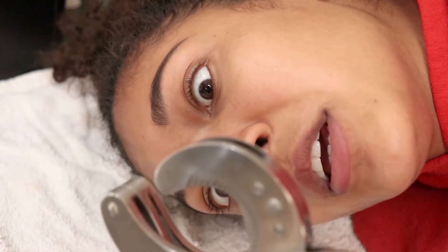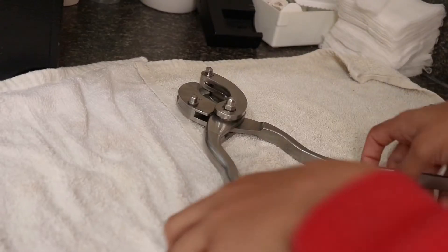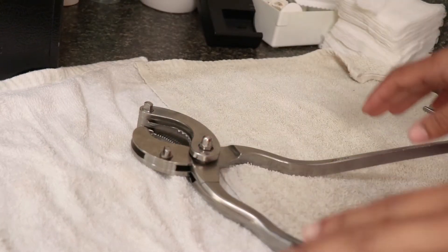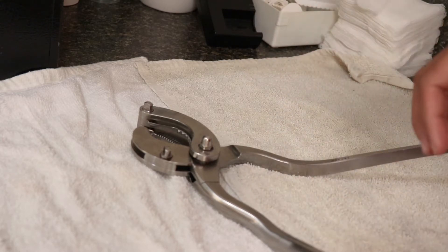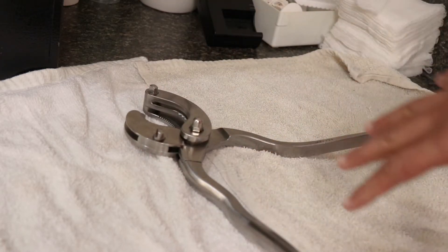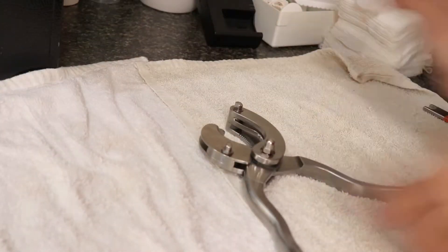I'm totally cheating because I'm gonna be taking them apart in front of you and putting them back together. But you have no choice but to watch me. You've got to make sure that everything is clean, because the reason you're even putting these back together is because you just got done with a castration. You clean them up, got all the blood off — not trying to cross-contaminate, not trying to kill animals out here. This is for horses because I work at a horse practice. So we're gonna make sure everything is clean. This has already been cleaned; we're about to put it into a pack, but before we do I wanted to show y'all how to put it together.